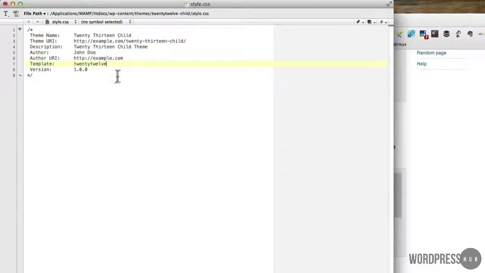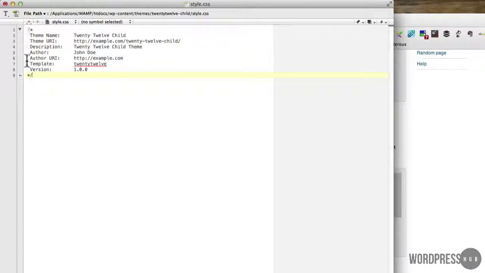Okay, that's the template, and up here again this is saying 13, so I'm doing a 12, so 12, and in here you would change it to 12 as well, and description is 2012 child theme. Okie dokes.